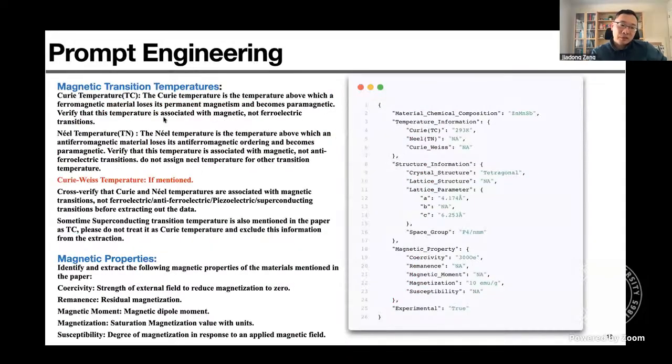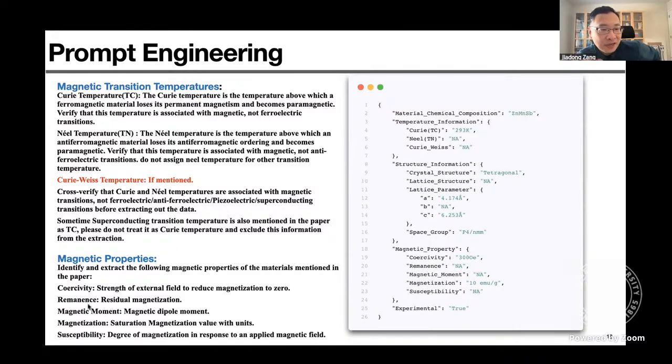And these are other prompts related to the mechanism. We define the Curie temperature, which is the transition temperature for a ferromagnetic material. And we define the Néel temperature for antiferromagnetic materials. And here we also collect the data of the Curie-Weiss temperature, which is defined in terms of the magnetic susceptibility. One reason that we collect this is that the name Curie-Weiss temperature is so close to the Curie temperature. So sometimes the AI model will be confused by these two names. And here we again remind the model not to be confused by ferroelectric materials or piezoelectric materials.